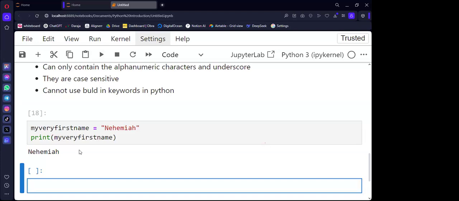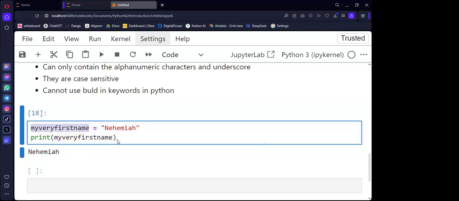Even though it has followed the rules, what could you see as something that's not good in this variable? I want to see your feedback in the comment. Anything? What could be the problem? I know it has followed the rules, it's working fine, but what is another issue that you can see in this variable? Yeah, someone has said too long.